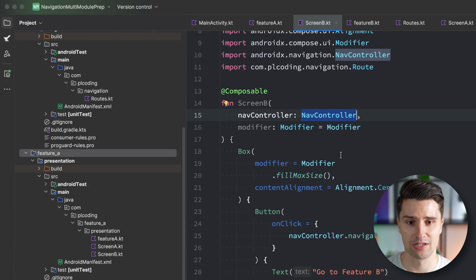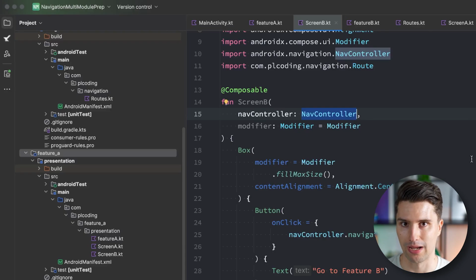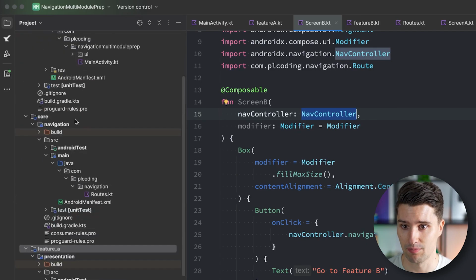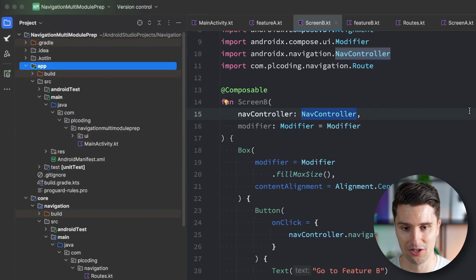So as I said, we definitely don't want to hard code or encode the navigation logic inside of our feature modules. That is instead the real responsibility of our application module. Every app has an application module, the little green module here. And the responsibility of this application module is to just wire everything together, to have access to all your modules, to have access to all your features, and just wire them together so that they make sense for the context of this specific app.